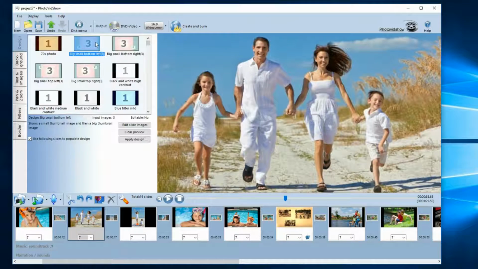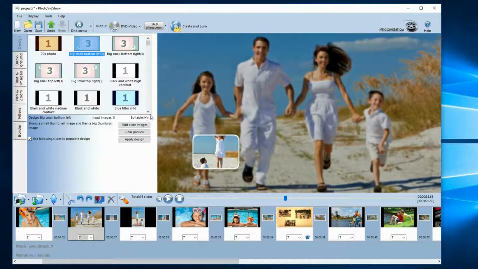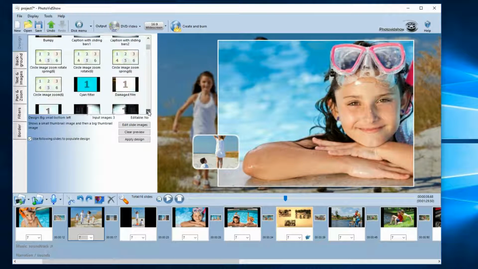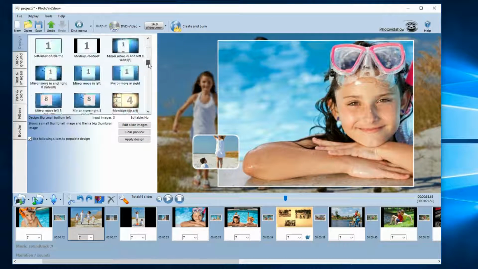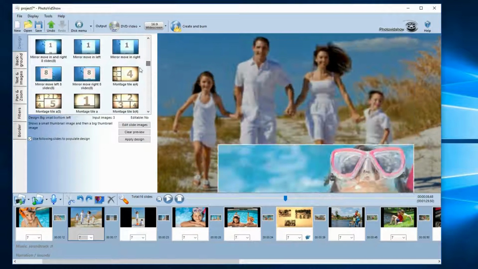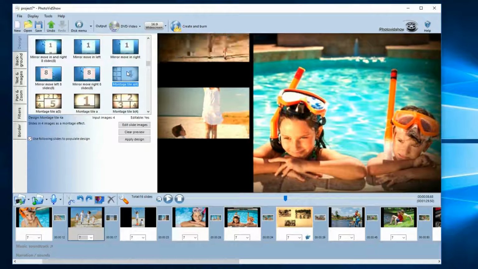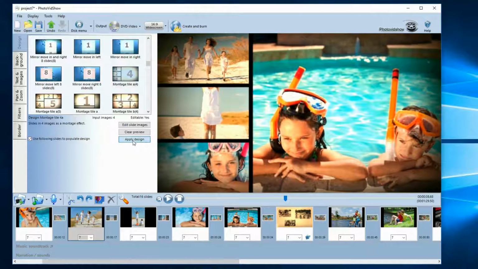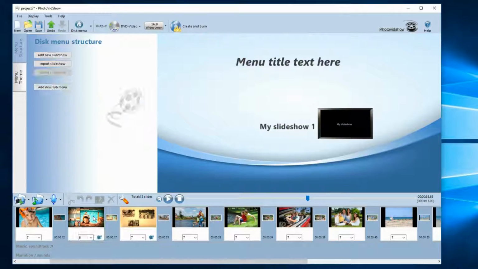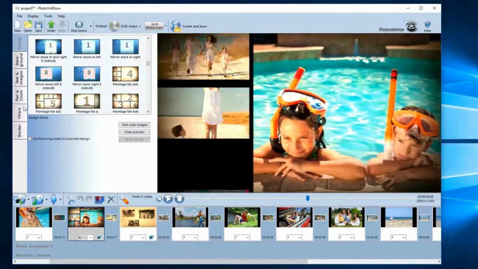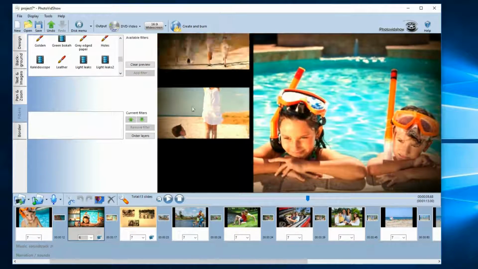This effect here isn't editable, so that's no good. But say we applied this template, then you can still add filters to it.